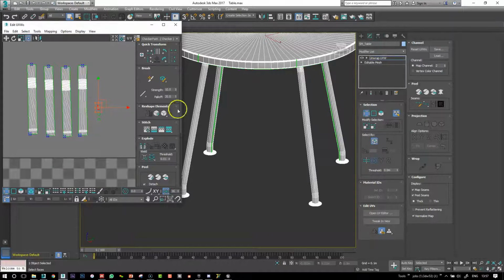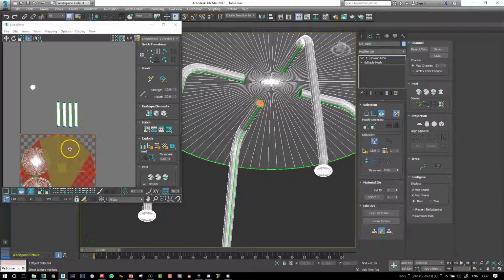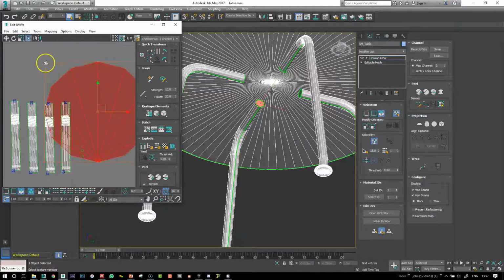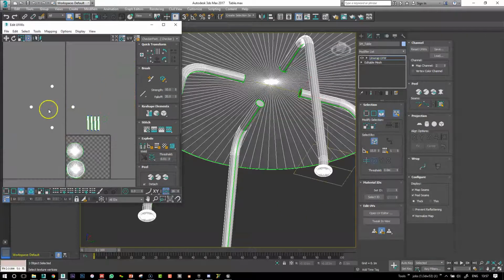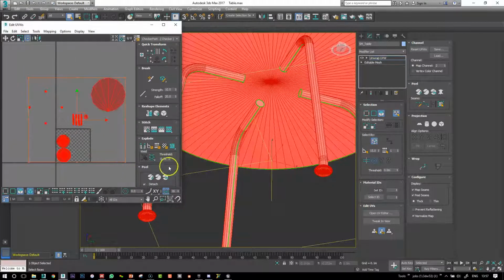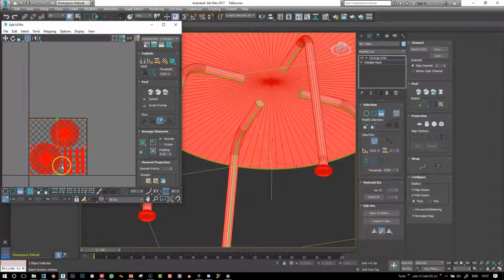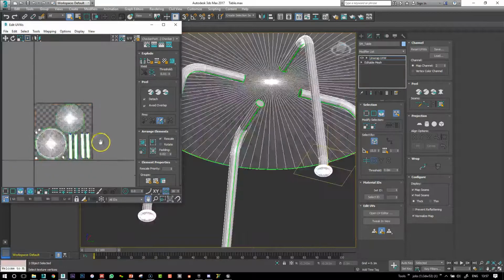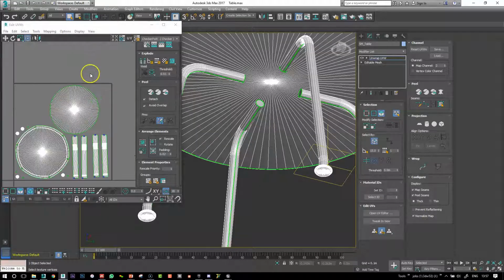For these ones, I'm just going to create a very simple plane of view like this, which just gives me a head-on kind of view of it. Quick plane of view as well. And then I just select all of that and use this pack normalize. And what this does is that it just packs it all for me in this neat little square. If I delete the background, it's clearer.